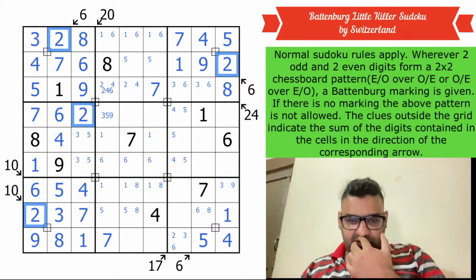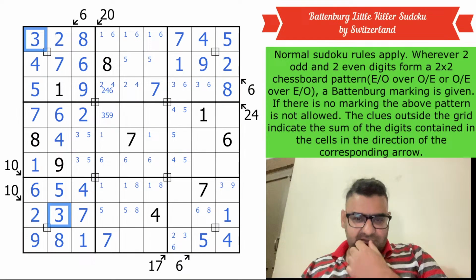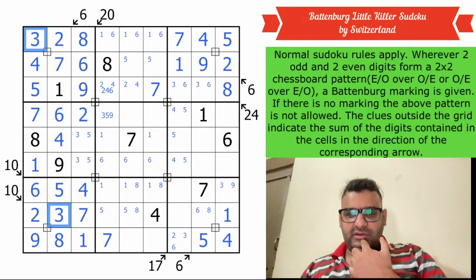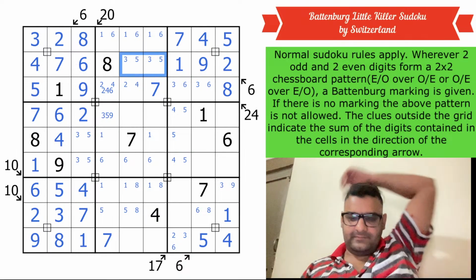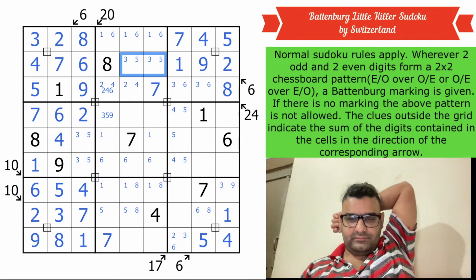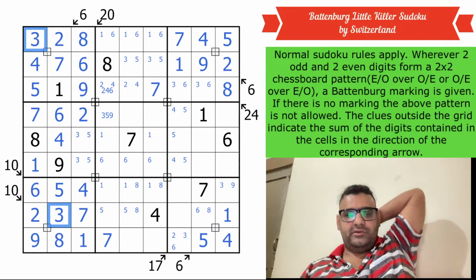Can I check three? Still no. We have checked three here, but I cannot check three there. No, we know three is there, and these cannot have a three, these cannot. So this must have a three. If I go again three, three can be there, three can be there.